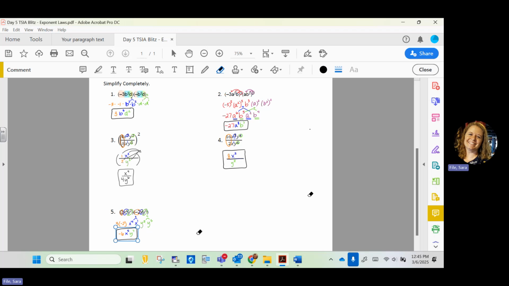Okay, so these are reviewing our exponent rules, and how to apply them to simplify expressions. So now you've got practice in Delta Math. I'm going to activate the day 5 practice. You still have day 1 through 4. Hopefully you've submitted some of those, all of them preferably, but at least some of them.